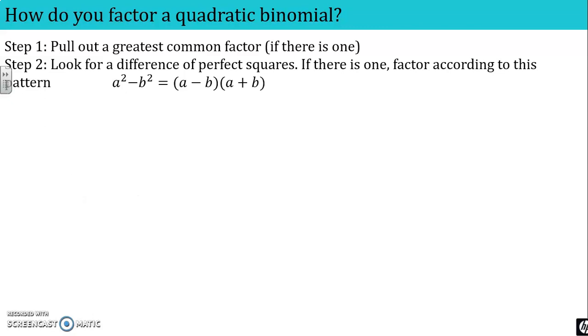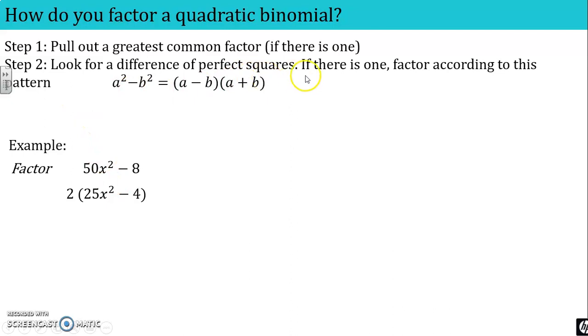All right, one more problem. And this one's going to be the hardest one. So step one, pull out the greatest common factor if there is one. So if I'm looking at both of these terms, they both have a 2 in common. This term doesn't have an x, so I'm not pulling out a 2x like I have in some of the other problems. I'm just pulling out a 2. So the greatest common factor goes on the outside, and that leaves me with 25x squared minus 4 inside the parentheses. And now I move on to step 2.